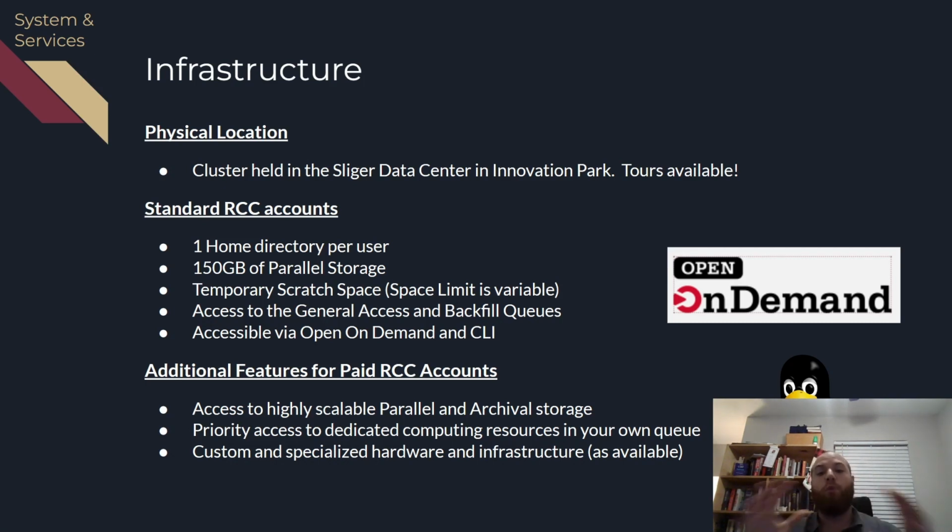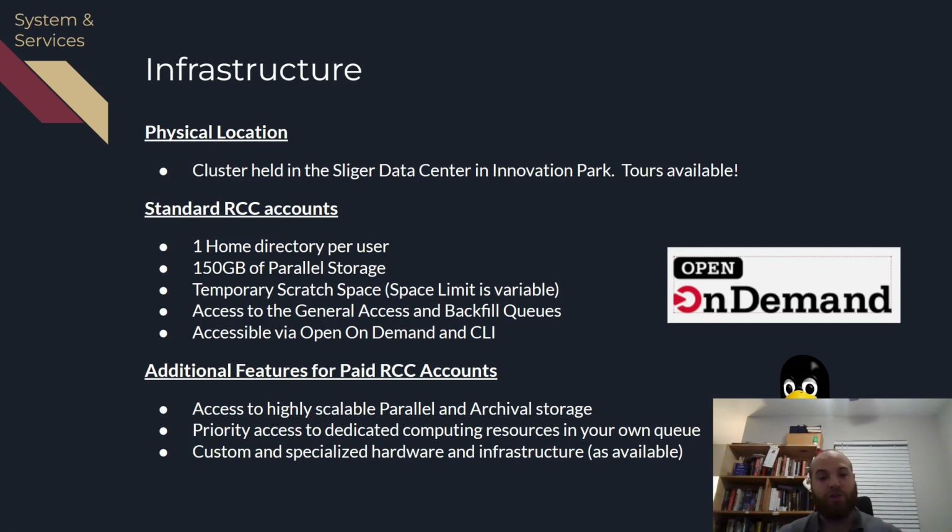Okay. Now, additional features for paid RCC accounts are the following. You get access to more storage. So you can have either more parallel storage, which means that you can use it for computation, or you get access to archival storage. Let's say you want to store a lot of data that you will use at a later date, or you want to store it for grant purposes or just sustainability purposes for your data. We can also work that out for you.